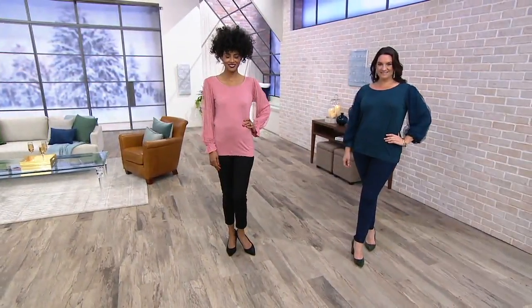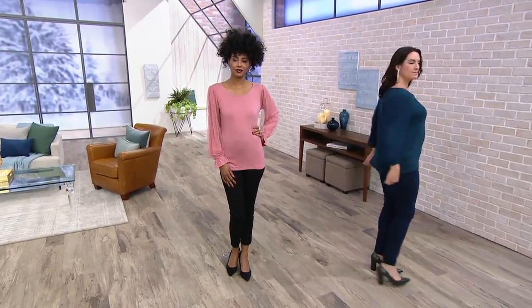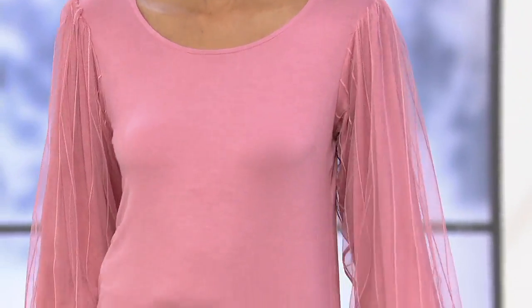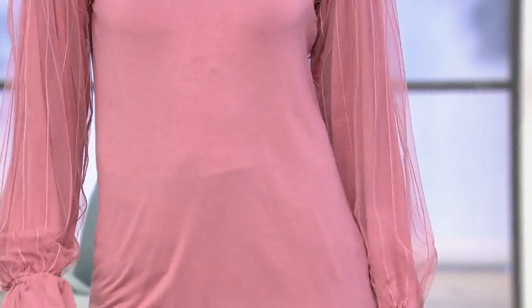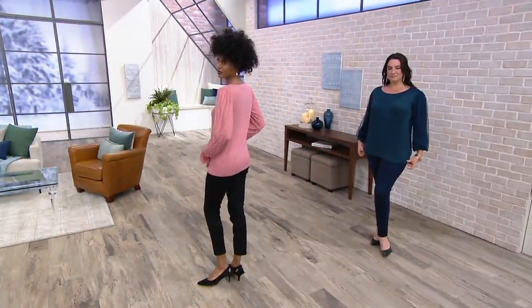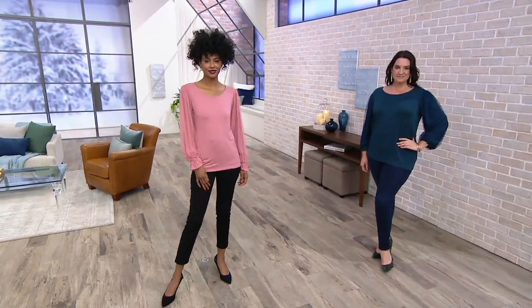They look great. Do you have gorgeous tops to go with your jeans? Do you have tops you can wear with jeans so that instead of your plain T-shirt, you feel like you put in an effort to go to a dinner with your girlfriends or date night? You feel cute enough to wear this to date night, but in the body what you feel like you're wearing — other than the confidence — is the most comfortable top you could fall asleep in, because the fabric is so soft.